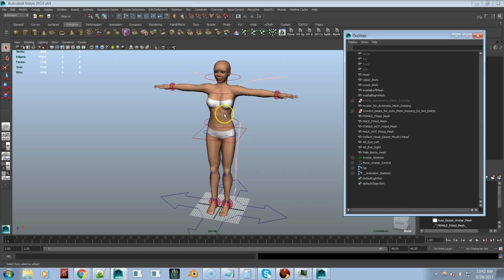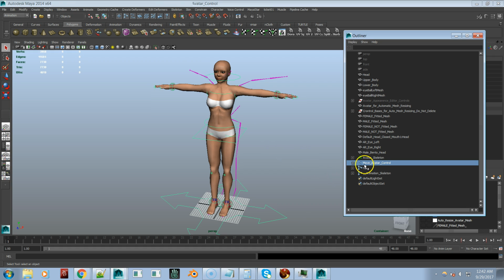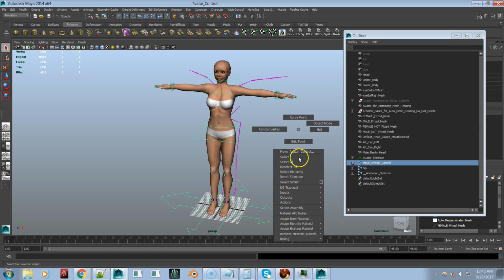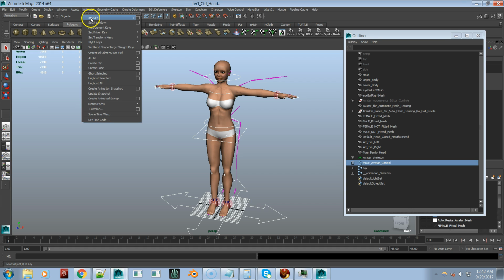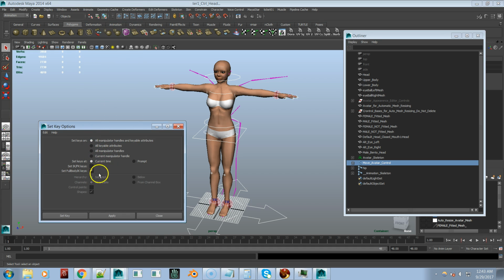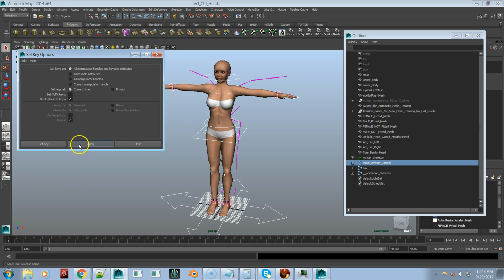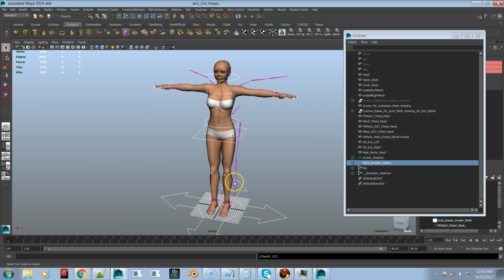And like I said, on frame one, I'm going to come over here and select all the controls and create a keyframe on frame one. The easiest way to do that is to select the move avatar control and then go to select hierarchy. So I'm going to create a key for all the controls at once. Then you go to set key, and that's how you create a keyframe. On yours, it might say home for the shortcut. Mine just happens to have the letter S as the shortcut. So I'm going to open up the options here, and I'm just using the default options. Then I click apply, and you can see I made a keyframe. So now all the controllers have a keyframe on them.